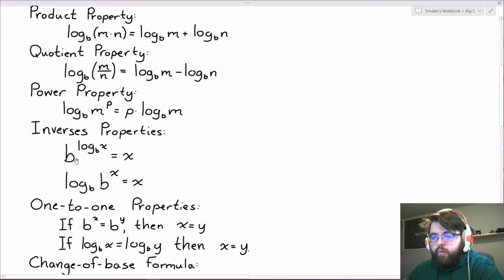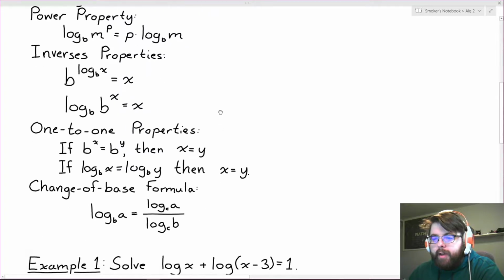The inverse properties. This is where when you have the base of something to the power of the same base. Well, sorry, let me start over. When you have something to the power of log base, then it's the same bases here. Those actually kind of cancel each other out. And whatever's here is the answer. Same here, if you have log base b and then b to the x, those cancel each other out and you just have what's here. You could use the power rule here to bring the x out in front. Then you have x times log base b of b. Well, b to what power gives you b? Well, it'll be 1, so x times 1 is x.